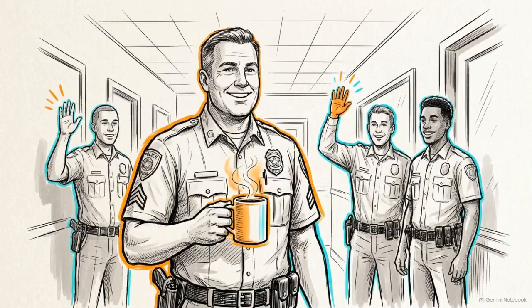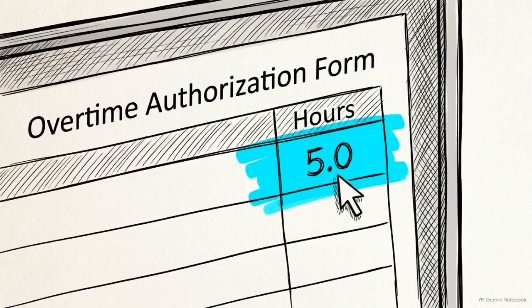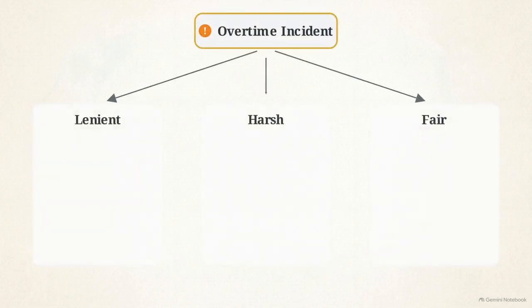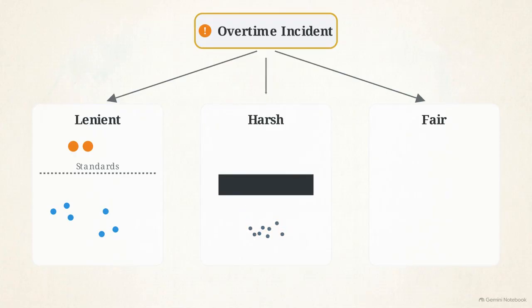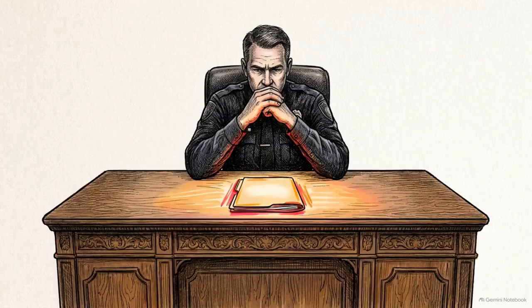To see how leadership decisions program an entire organization's behavior, consider this scenario. A highly productive, well-liked sergeant is caught falsifying a minor detail on an overtime report. The chief's decision splits into three signaling paths. A lenient response teaches that rules are flexible for top performers. A harsh response shows the administration is vindictive, encouraging personnel to hide mistakes. A fair, consistent response proves accountability is absolute, but proportional. Agency culture is not dictated by what is written in the policy manual. It is built by these exact, observable administrative decisions made under pressure.